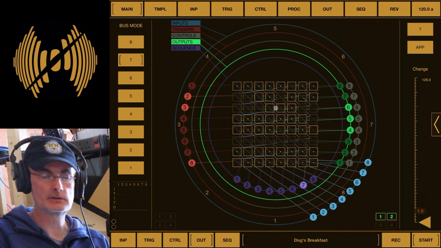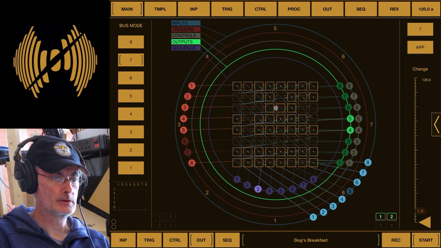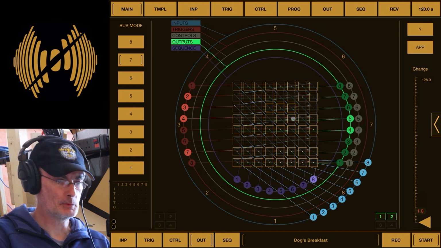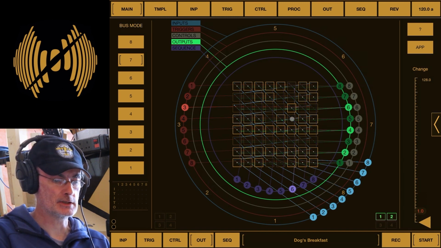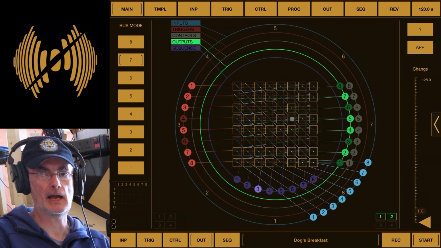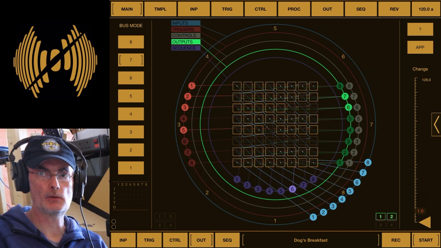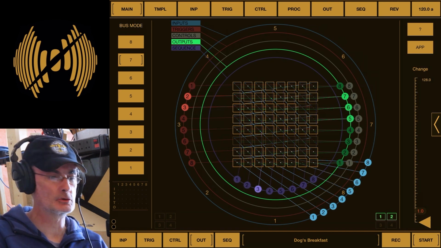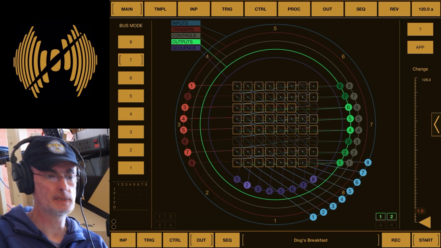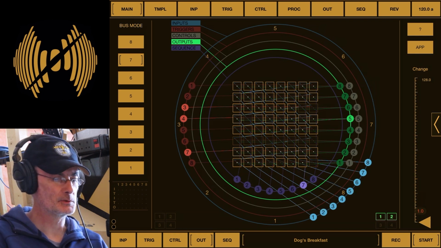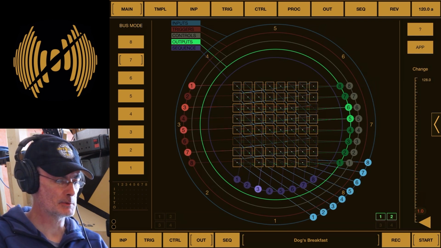So for any of those output buses that are crossed by an active sequencer bus over a cell that contains a recording, so that's the one with the square outline around it, remember, the output bus is activated and the sound is played back. So of course this means that up to 8 different sounds could be played back simultaneously, although as we've seen, some of these might actually contain silence, which is technically not a sound, I suppose.